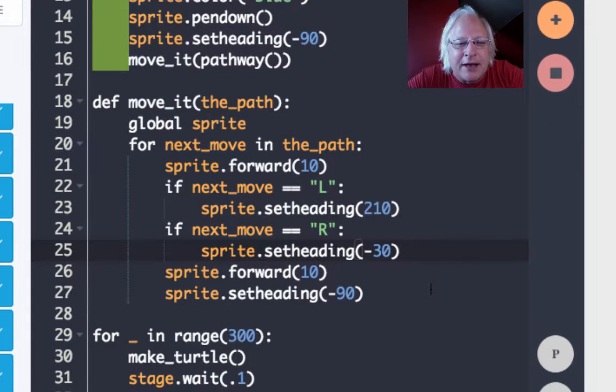Those are the angles we want to face depending on left or right. We go forward 10 and then we face straight down again. And when we go around the loop, because it's in a for loop, there's our free fall for 10. So we fall and then make another choice and then fall again and so forth as many times as we need to run our path.